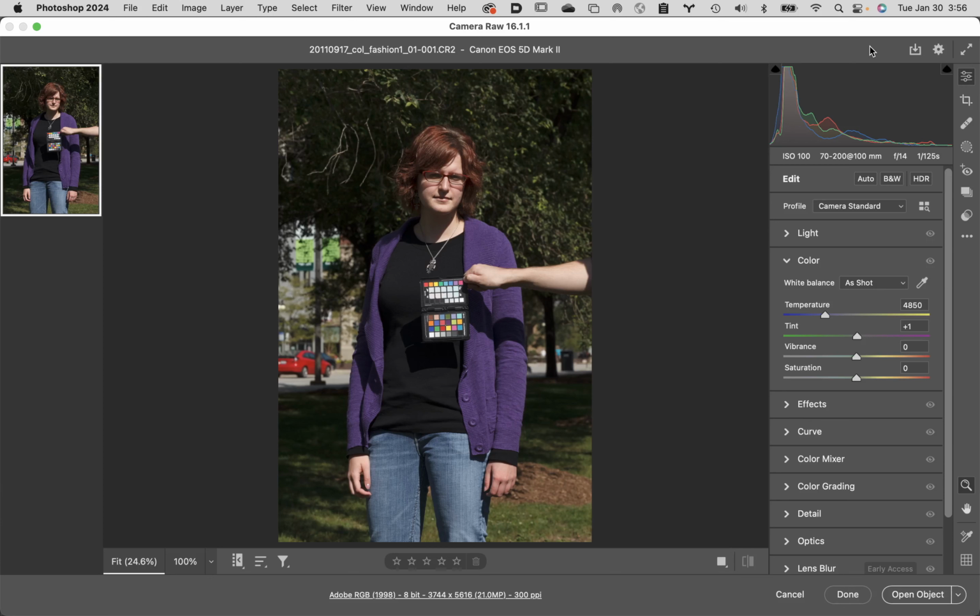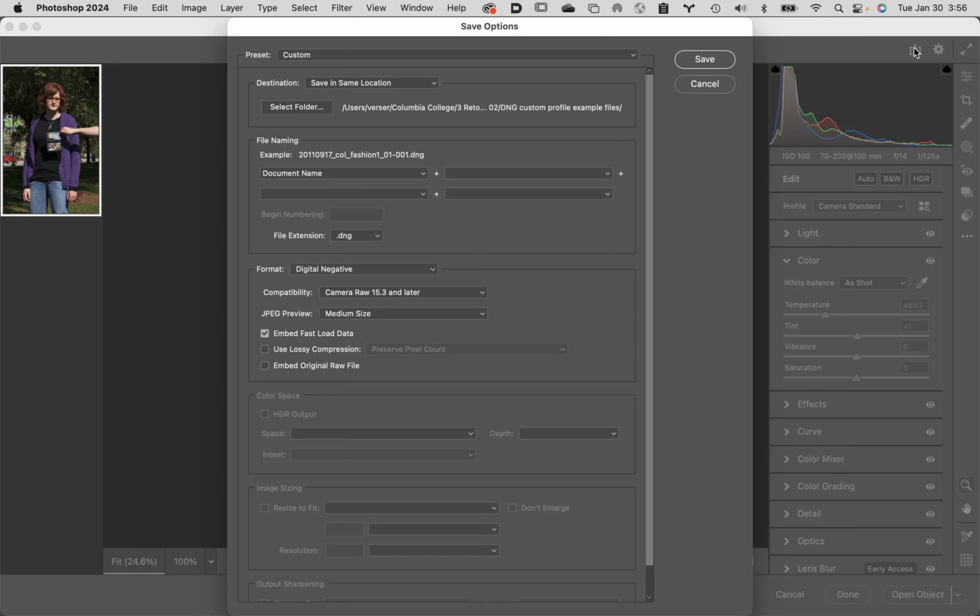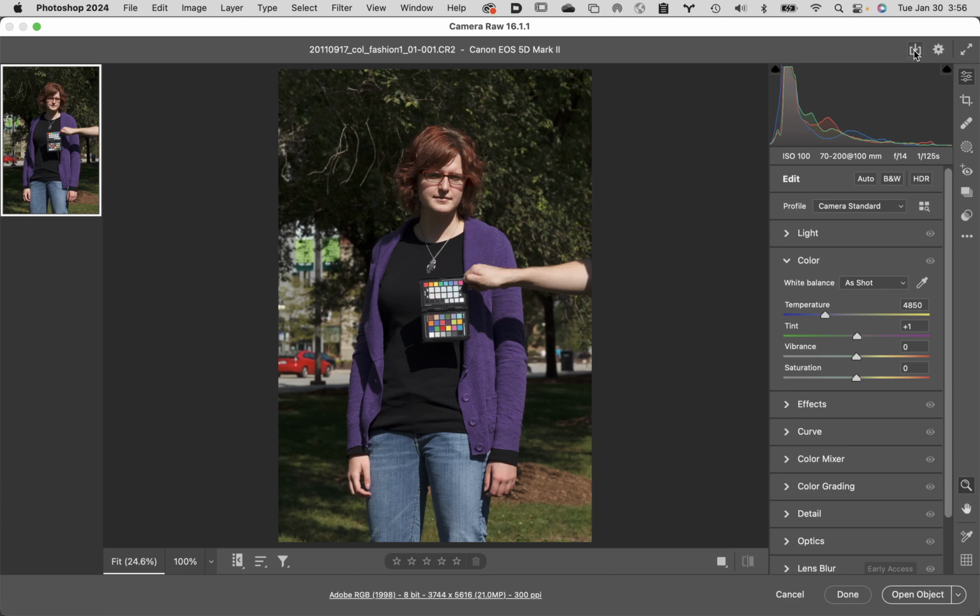If you take a look at the upper right-hand corner inside your Camera Raw window, there is a little box with an arrow pointing down through the top. You need to click on that. This will allow you to save a DNG copy of this file, which is what we need to do. We need to make one of that. So again, the little square on the top right-hand corner with the arrow pointing down in it, click on that.